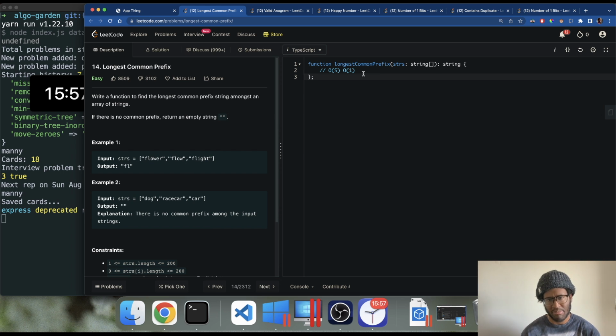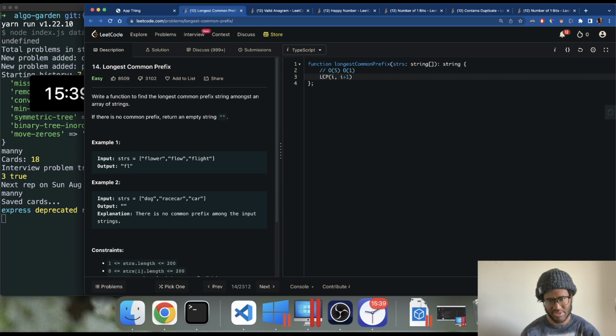So I think there is a mathematical way to define this. If we define LCP as a function of longest common prefix, we have string i, and then we have string i plus 1.